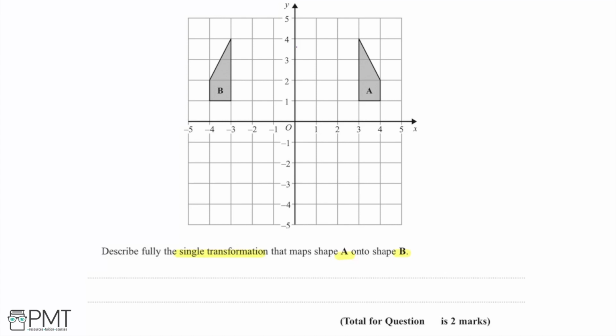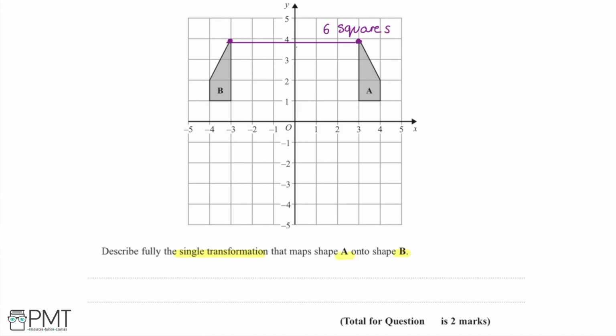Now, if we have a look at the points, so if we take the same point on A and B, for example, this point here, the top point on these, we can see that they have the same y value of 4, so there's not been any upwards or downwards movement here, it's just been horizontal. Now, if we look at the distance between them, we've got 6 squares. So there's been some kind of reflection that's taken 3 squares and then another 3 squares away from the original points.